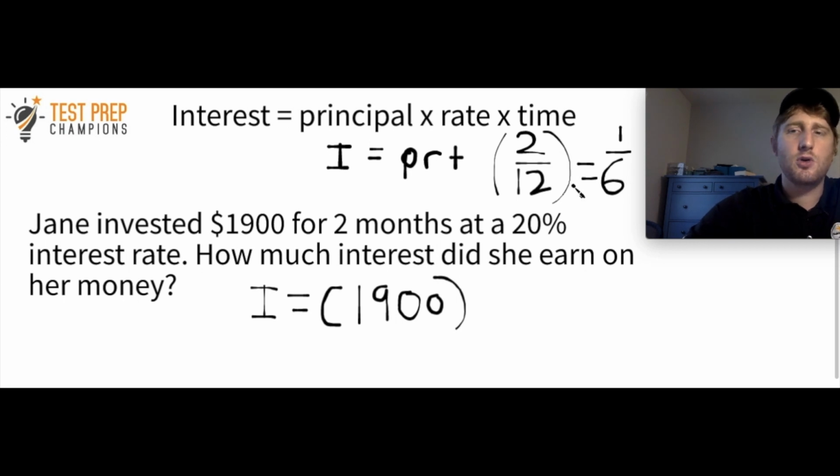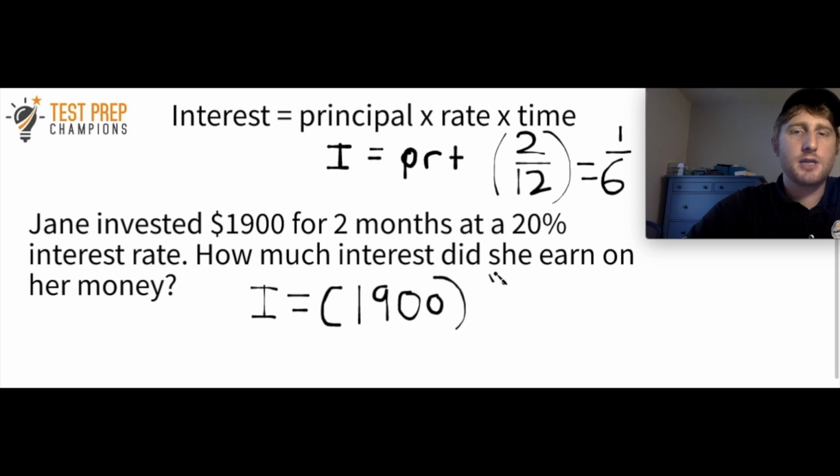That might be why it's good to know how to simplify it, because it's just going to make life probably easier for no calculator questions. But for questions where you can use your calculator, technically, if you just plug in 2 over 12, I think it's just as easy as doing 1 over 6, but it's up to you to make that call. So I'm just going to show you with plugging in 1 over 6 because that's what the textbooks say, so we'll just roll with that here, but basically, that would be the time.